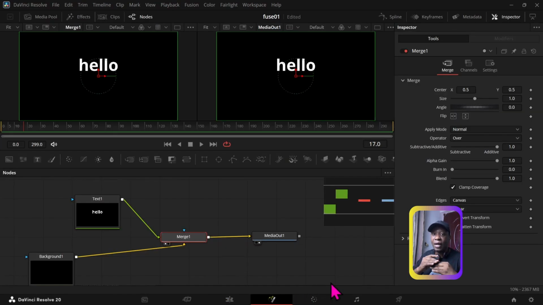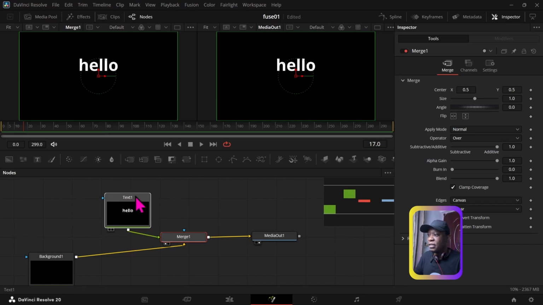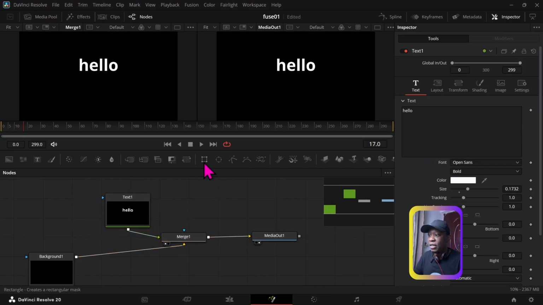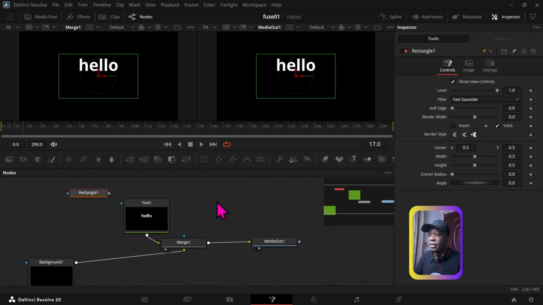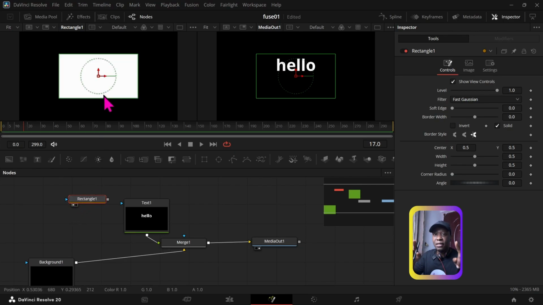Let's quickly look at what a mask does. A mask is going to hide regions of your pixel. So here, if I select the node, I go over here and click this rectangle mask, and I click the first white dot just to see that we only have a white region here. Let's put that region into the output, into our input of our text node.